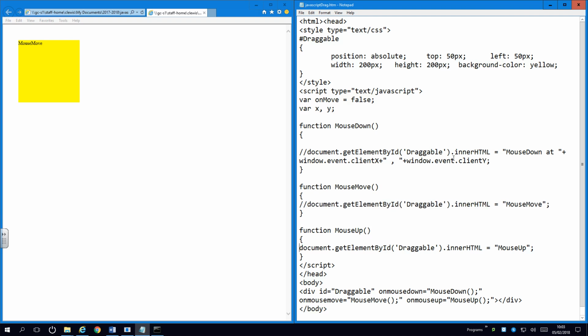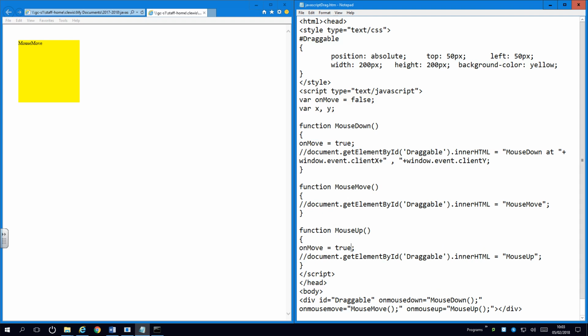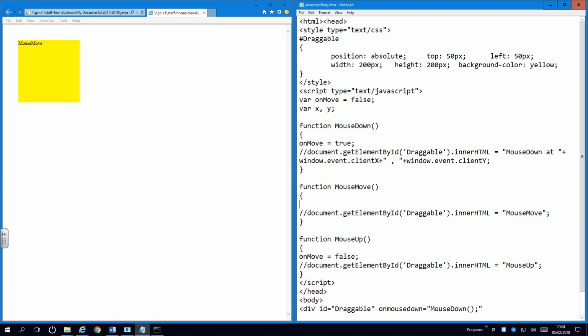That was just to test that our 3 different functions were working. When I press my mouse down, I'm going to set onMove to equal true. When I lift my mouse up, I'm going to set onMove to equal false. Can you see where this is going? Then I'm going to be able to measure how far I've moved the mouse to then be able to update the location of the box.